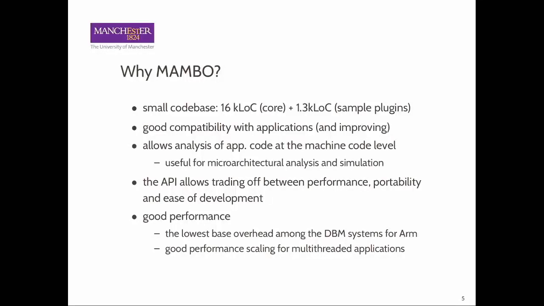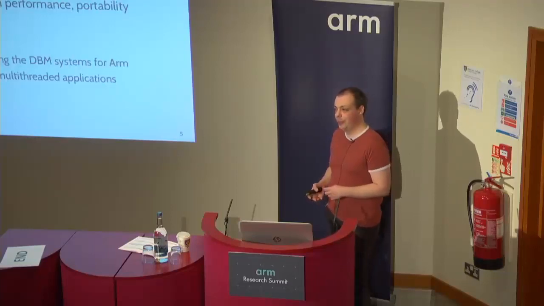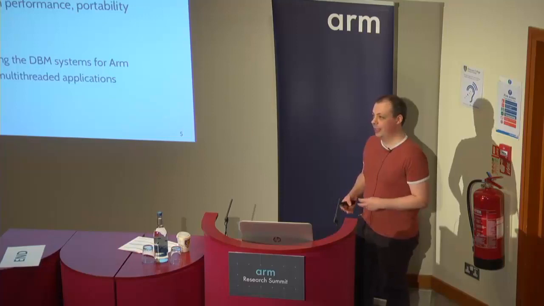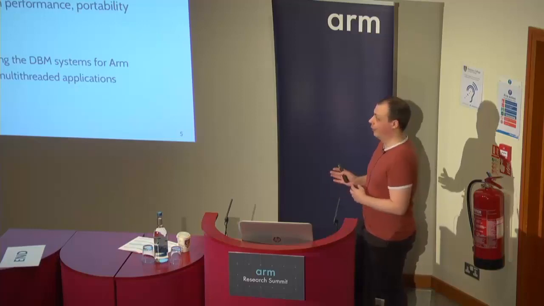You might be wondering why you should use Mambo instead of another Dynamic Binary Modification System. We think it has quite a few advantages. For example, if you are a researcher and might want to modify how the Dynamic Binary Modification System works internally, Mambo has quite a small and modular code base — all of the code fits in fewer than 20,000 lines of code, while other DBM systems might be an order of magnitude larger. I also want to emphasize that Mambo is not just a toy project. In the papers we usually report results for benchmark suites such as SpecCPU or Parsec. However, it is mature enough to run fairly large and complex applications — for example, we can run LibreOffice in Mambo.